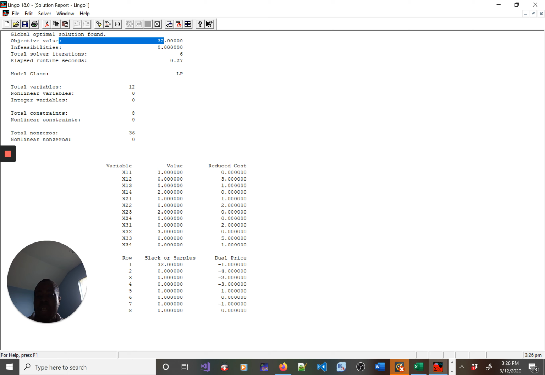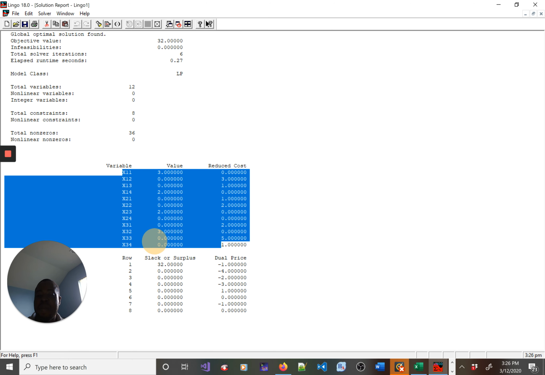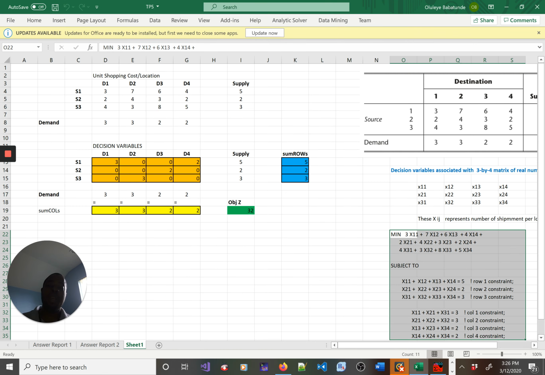You see the X11, you see everything? So that's it. I hope this is very informative for anyone planning to use Microsoft Excel for solving a transportation problem or any other similar optimization problem.